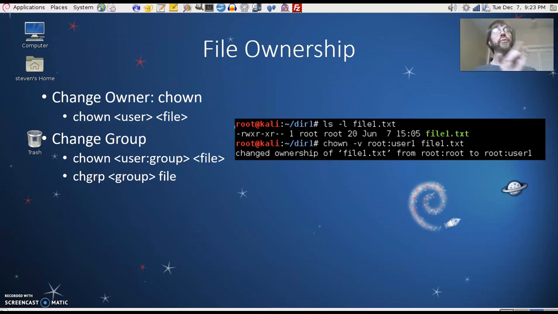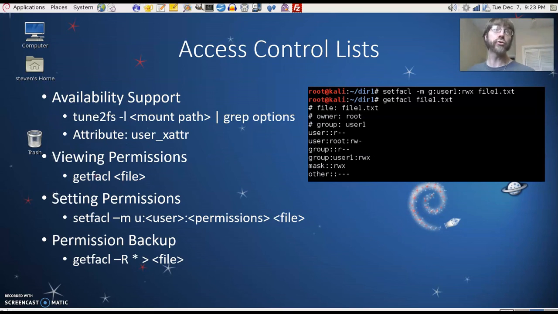You can also do both things at once with chown by providing both the user owner and the group owner. Then Linux will look at who's trying to get into the file, who they are, what groups they're in, and what permissions those groups have. Now, you can provide more granularity by using access control lists.